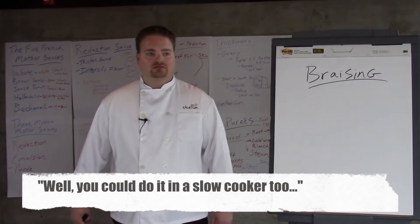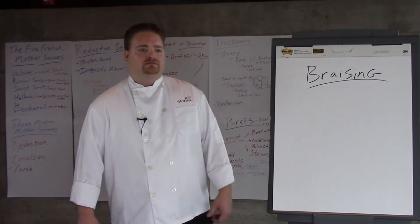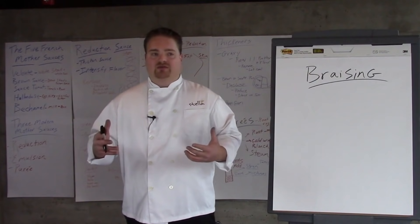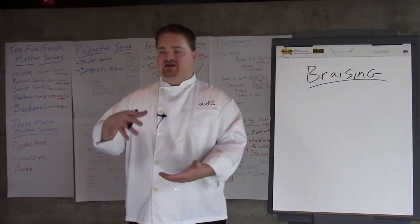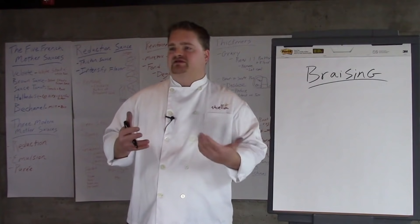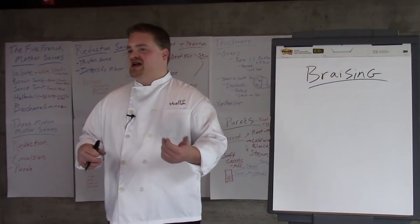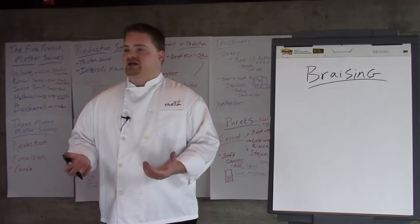You can make a stock in a slow cooker too, but it's not going to yield as much. I like to err on the side of using a lot of water because really what I'm doing at home is extracting gelatin — that's the hardest thing to get in a home stock. So I boil it in a big 12-quart stock pot and really use a lot of water to fully extract the gelatin, because you can always add other flavors. You can add some store-bought chicken stock, but store-bought doesn't have the gelatin, so it won't work as well for reduction.